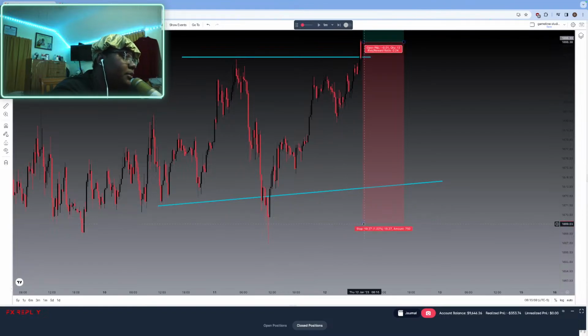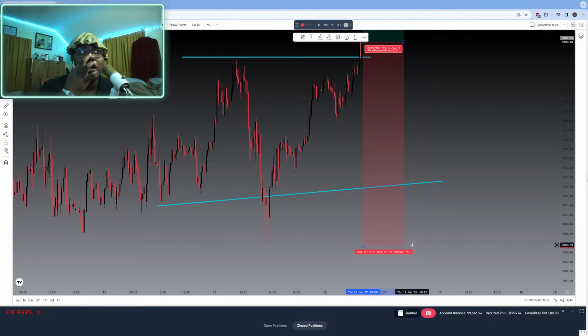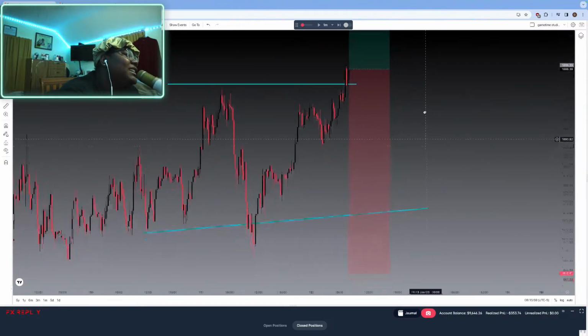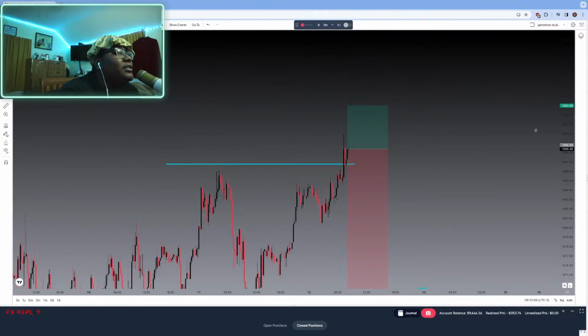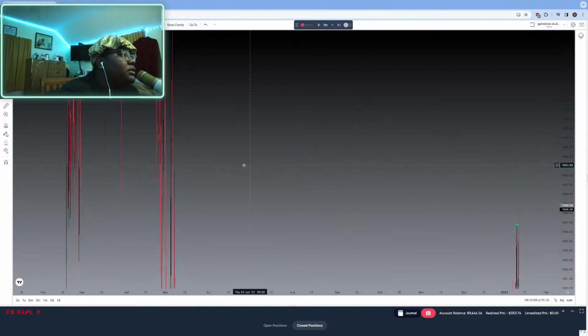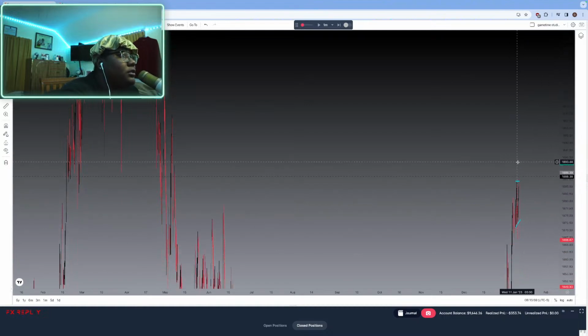Like I said, I don't really care about losses. It's all about risk management. Your loss can be as big as hell, but if you have a good RR, you're good to go. So this is like 21 stops. Yeah, it's fine. But let's go on the far end and see if we can mark a high. If we don't have a good high, then this is a temporary high. And it looks like the highs all the way up here. Let's see if it gives me a nice RR.